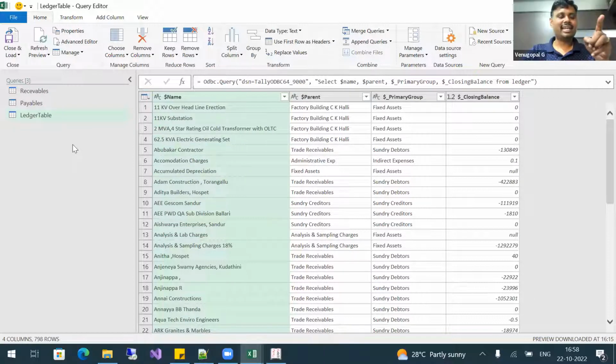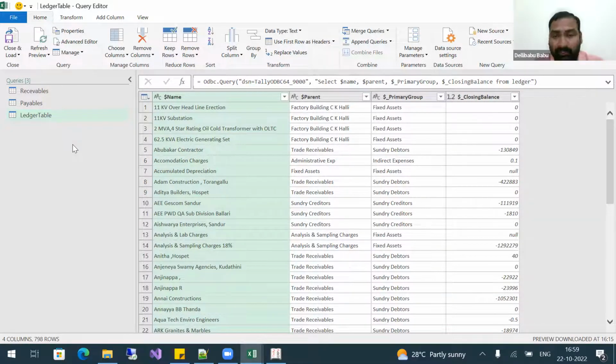And this data, this query, you can actually run in the Tally control, and you can just write select $name, $primary group. You will get this. So this is the new language of the finance world, the API world, of how to interconnect the data and get the data. The second one, you cannot get this much faster in your Tally also.